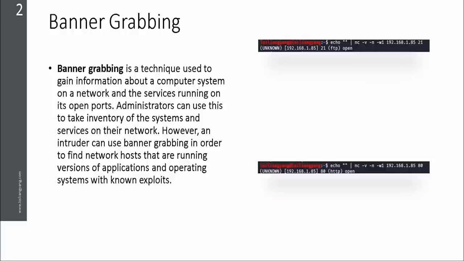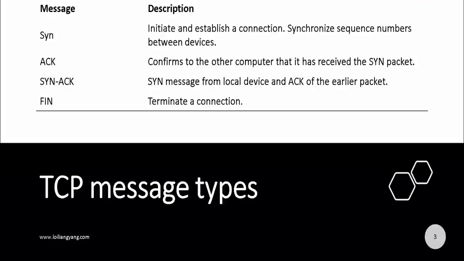Likewise, on the right, we can see we are probing port 80. Port 80, Hypertext Transfer Protocol, we see that it's open. So the port is open. Once again, this is a way where system administrators take advantage of the kind of services and systems that are available inside a network. All the houses in that lane, what do they offer? So this is a way of using banner grabbing as a start.